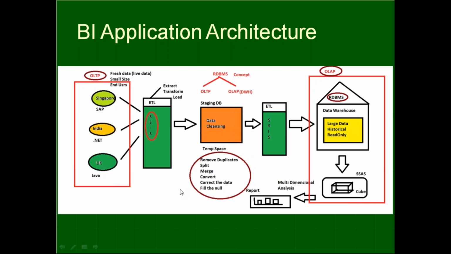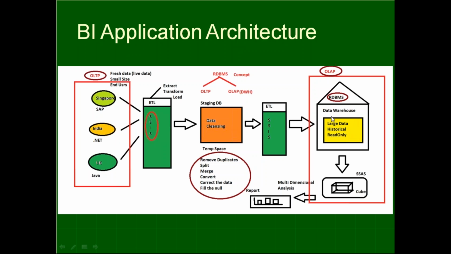Whenever I buy a product, I am giving data to these servers. That means all the crores of people, all millions of users, are connected to OLTP servers only. The data will reach here initially. So when these servers are full, then switch on these motors and the data would reach the destination.